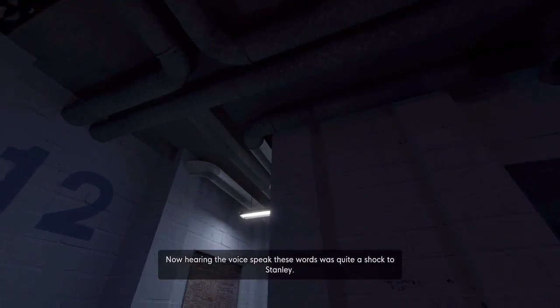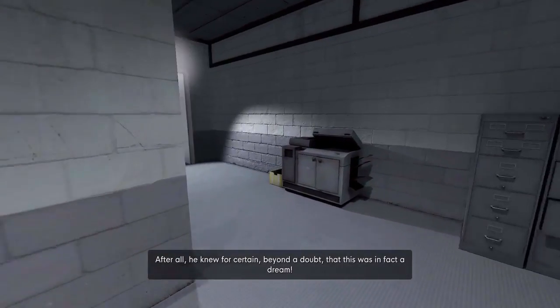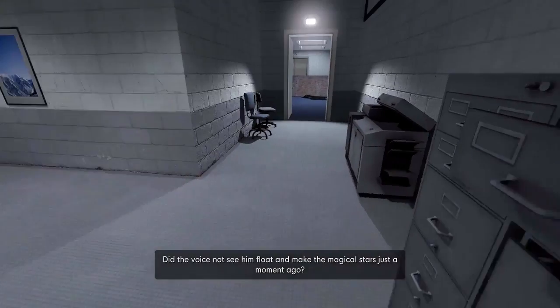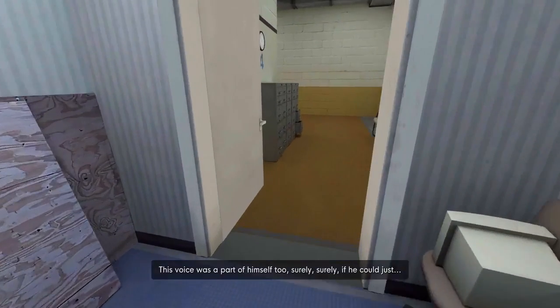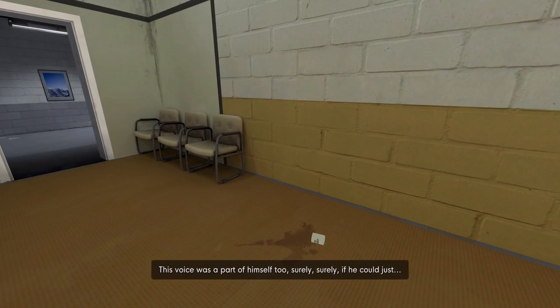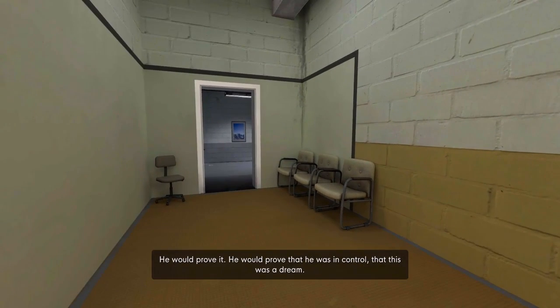Now, hearing the voice speak these words was quite a shock to Stanley. After all, he knew for certain, beyond a doubt, that this was in fact a dream. Did the voice not see him float and make the magical stars just a moment ago? How else would the voice explain all that? This voice was a part of himself too. Surely, if he could just... Hold on a second. He would prove it. He would prove that he was in control. That this was a dream.